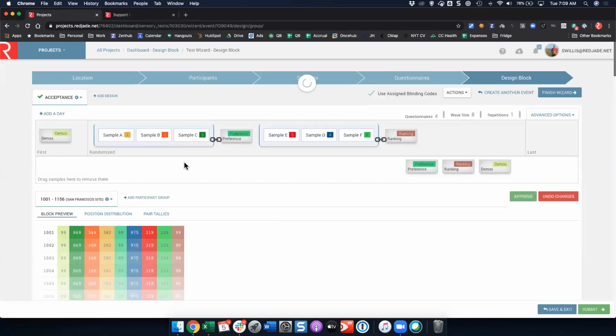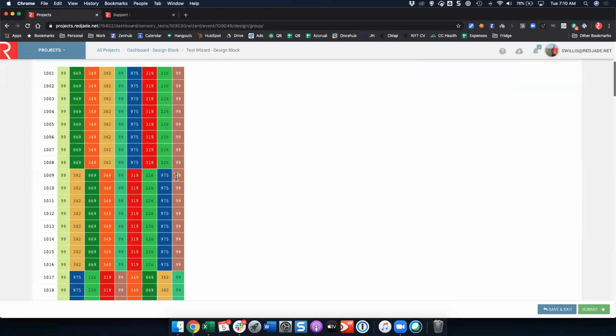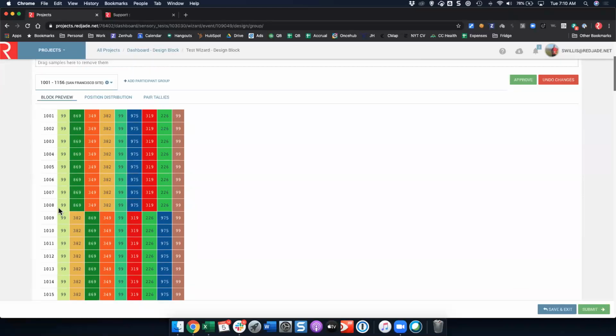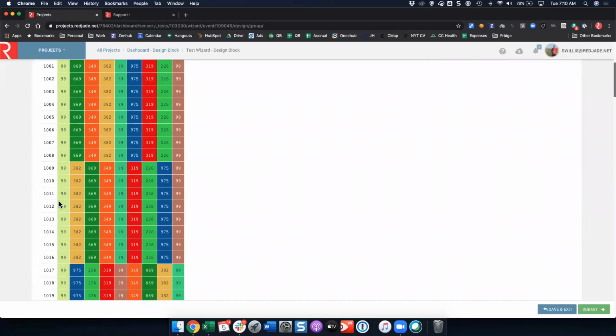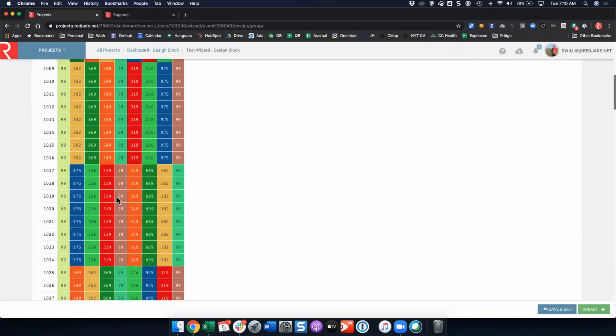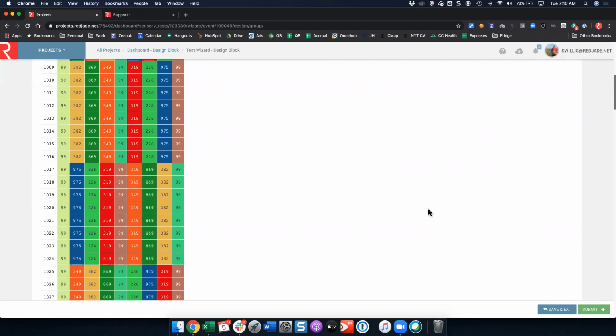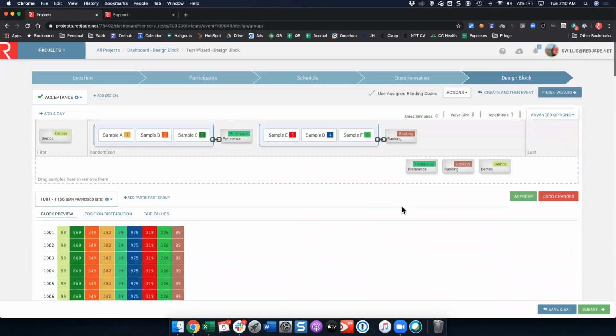And what you will see is that the first 8 design lines match. The second 8 design lines match. The third 8 design lines match. You could set it to 2 if you're doing sandwiches, or 3 if you're doing a salad at a quick serve restaurant. You can change those settings for wave size to produce the same design block in repeat however many times you set the wave size for.